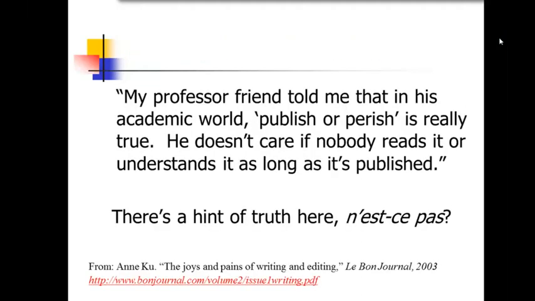And I love this quote. I pulled this out of something that I read back in 2003, and I think it's just great. The author says, "My professor friend told me that in his academic world, publish or perish is really true. He doesn't care if nobody reads it or understands it as long as it's published." And there's really a hint of truth to that, right? There is this pressure to publish, and sometimes it may feel like you're just trying to get something published just to get it published and get it on your CV, right? And that's really a shame. That obviously shouldn't be the goal of science.